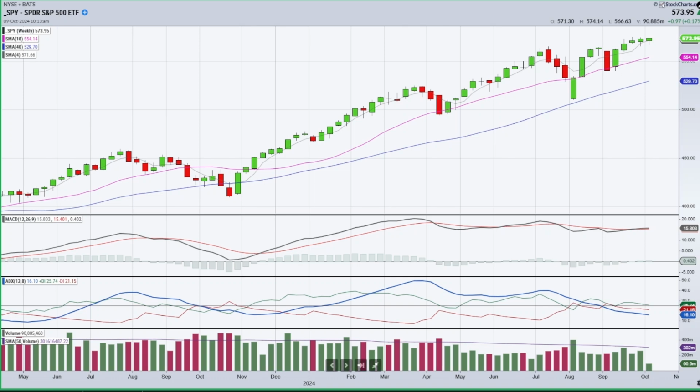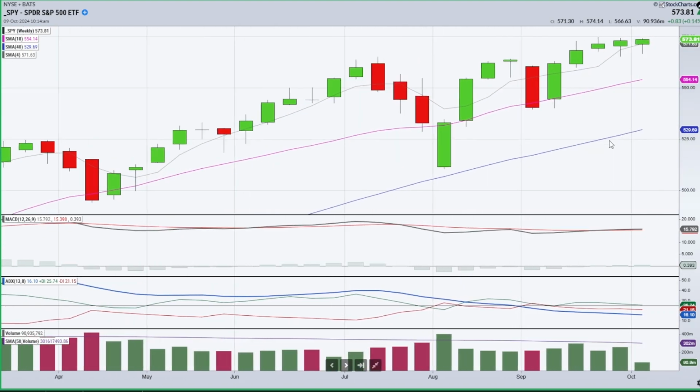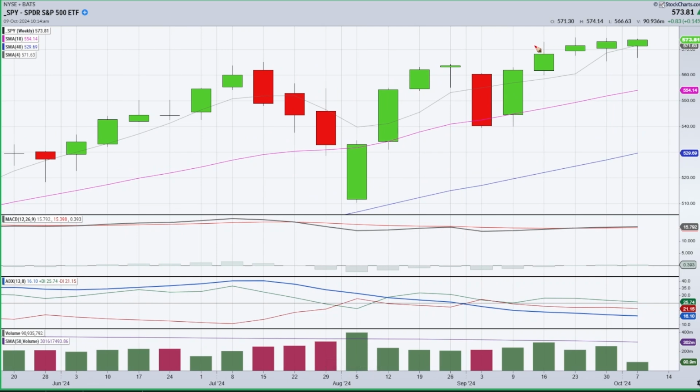So, the weekly chart of the SPY. Let's look at the way this is set up. We have this breakout level. Let me draw that a little better. We've broken out here, and let me zero in on this a little bit more. This actually was the breakout bar, and look at how we left a little bit of a tail on that breakout.